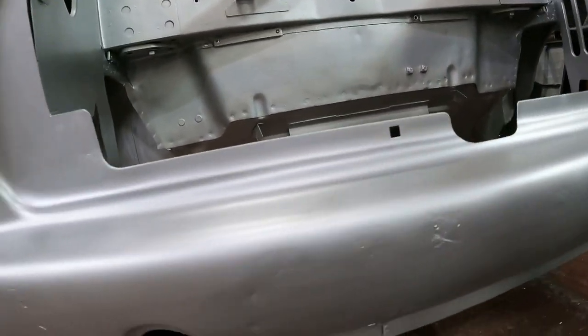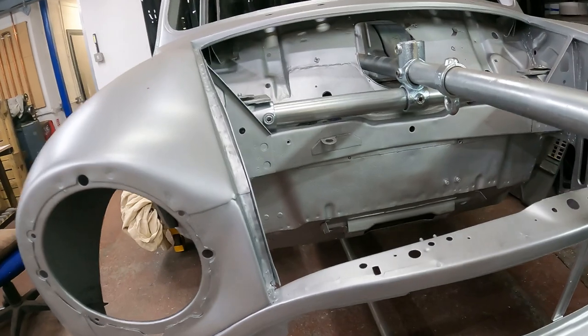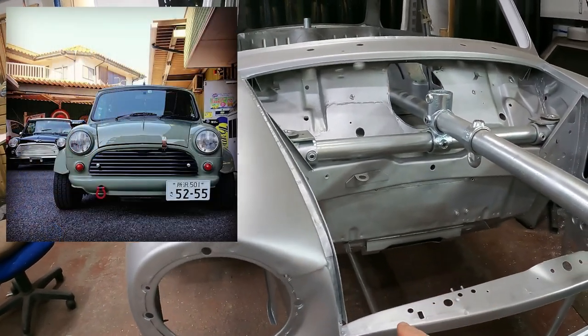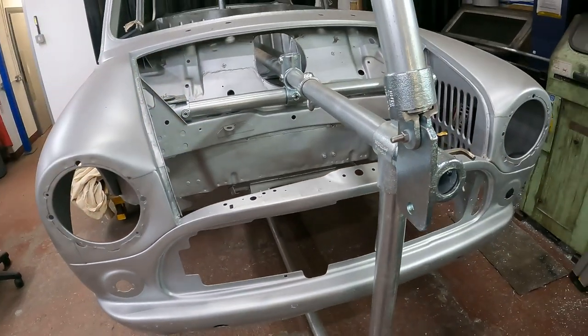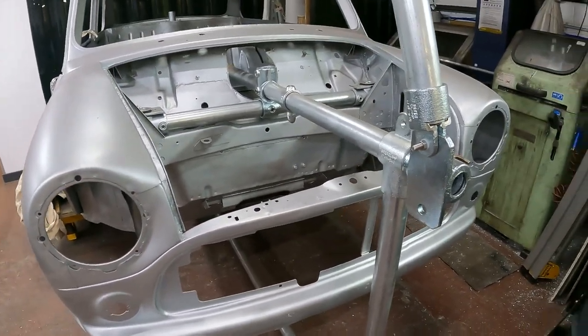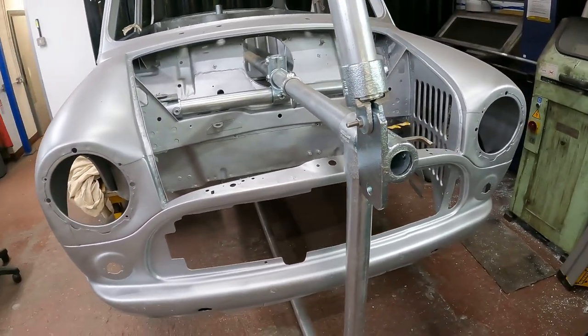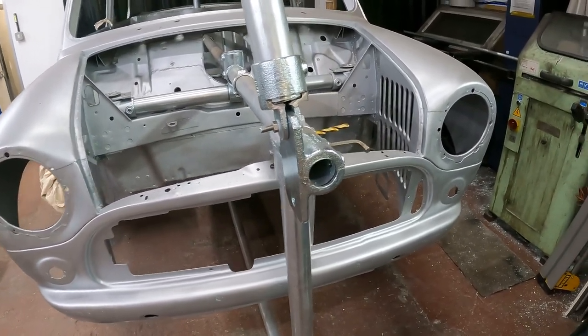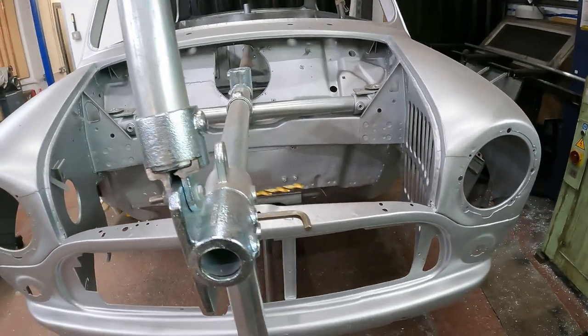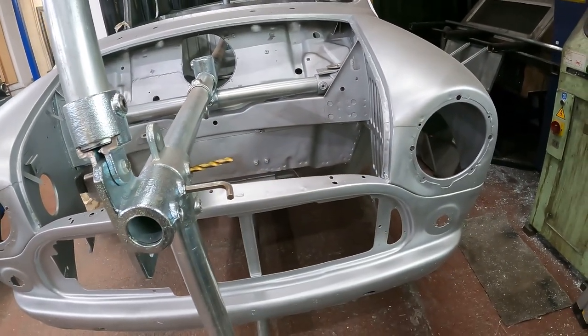I'll probably go smooth on the bonnet as well, so I'll take the lip off the bonnet. It'll be Mark 1-esque on the front. Not too sure of the grille yet, whether it's going to be a moustached Mark 1 type or maybe a minivan bolt-on type. Not sure yet.